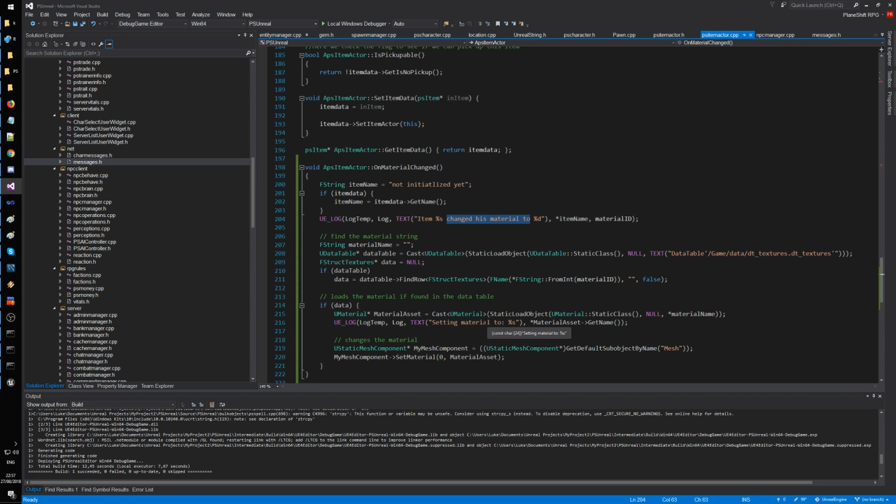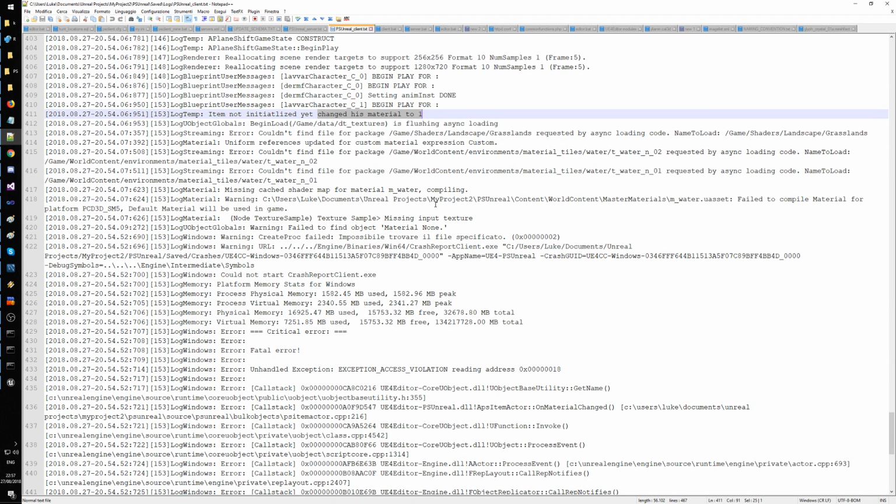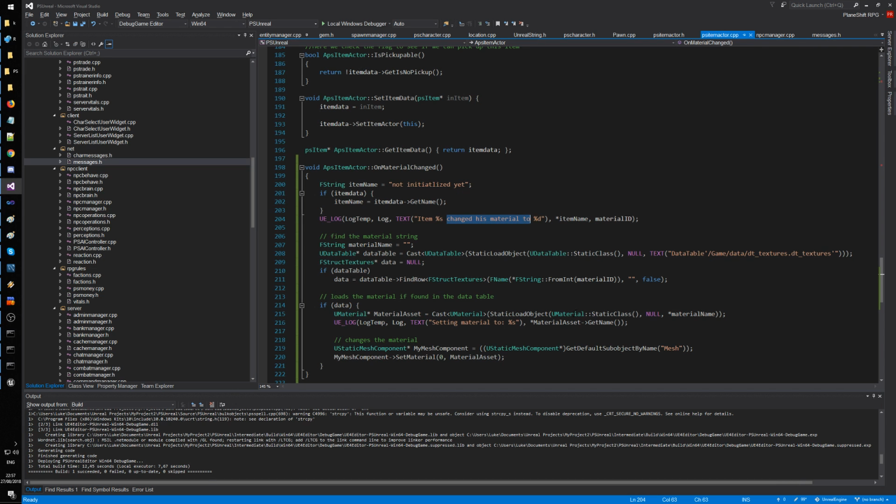And we didn't print out the material name though, so we don't know if this is something, but it seems that it says material none. Material none. Yeah, we should print out the material name, I think.